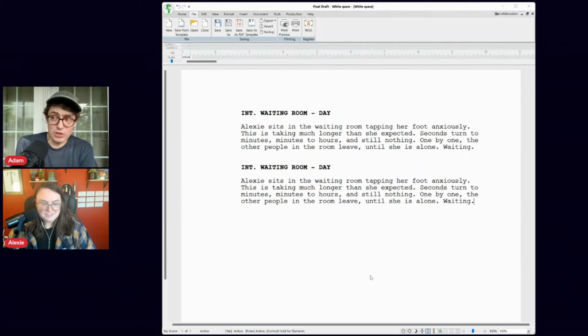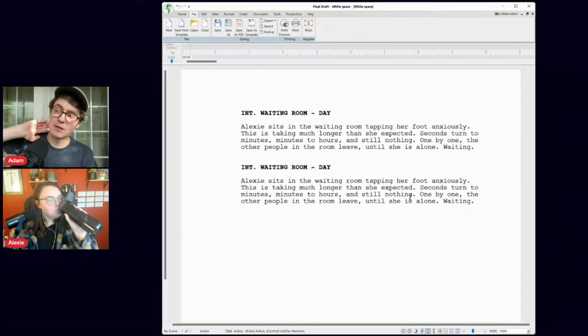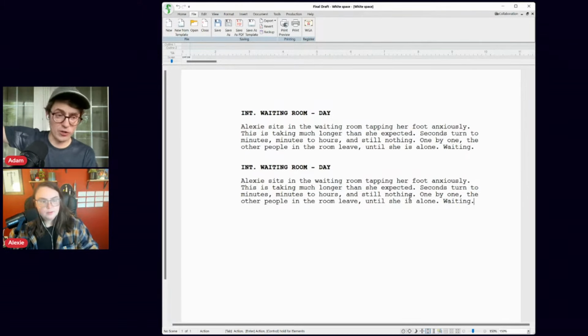I think people should be very deliberate and intentional with their line breaks because it's how you create attention on the page, right? People's eyes are scanning the document. I like to think of it as if every sentence is a shot and every paragraph is a sequence of shots that makes up a moment, right? If you go back to that first example we used with the porch, I would probably write the description of everything we see and hear on the porch in one paragraph and then end with that summary line.